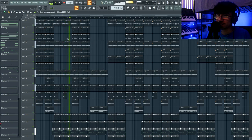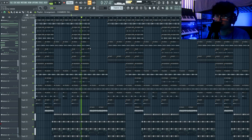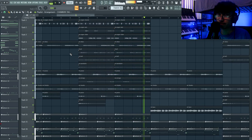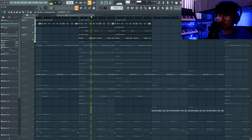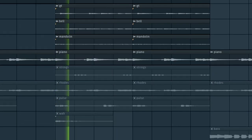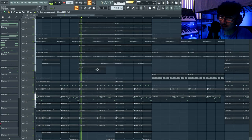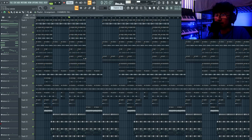This beat gets busy. We've got an organ, a melody with the organ, a slide of an organ, vibraphone, a guitar — all this layered in. I'm not going to say no one is going to pick this beat, but compared to the simpler beat, I can guarantee a lot more artists are going to pick the simpler one because it has a lot more space and freedom for them to express themselves vocally.